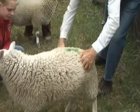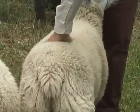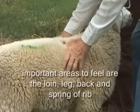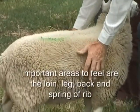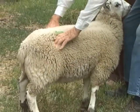Once you've viewed the animal from a distance, it's time to assess its condition and muscling by touch. With sheep and lamb, it's very important to touch the animal, as it can be difficult to accurately determine what is underneath the fleece. Important areas to feel are the loin, leg, back, and the spring of rib.